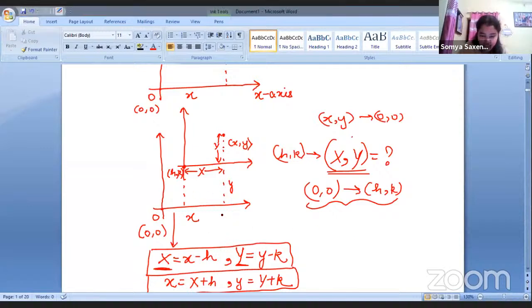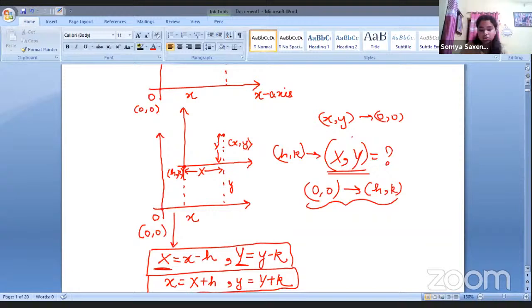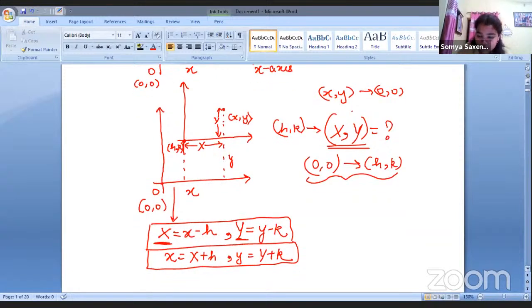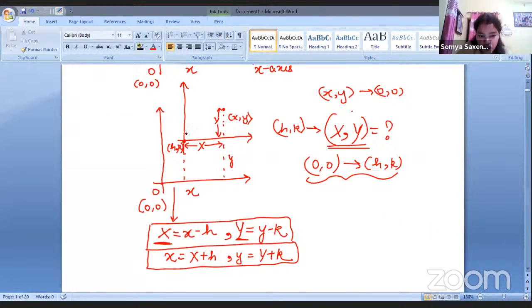So everybody has written till here. Can we move forward? Yeah. Okay. Ma'am, the distance between 0 and h is the slant height of that. No, no, no. See, this h comma k is very similar to this point. We have this point, x comma y. So the x coordinate, this distance is x, this distance is y. Similarly, for this point, the x coordinate is h. For example, this distance will be h and this distance will be k.